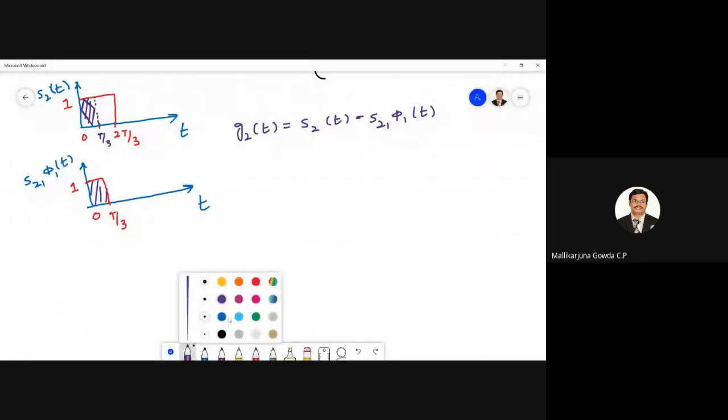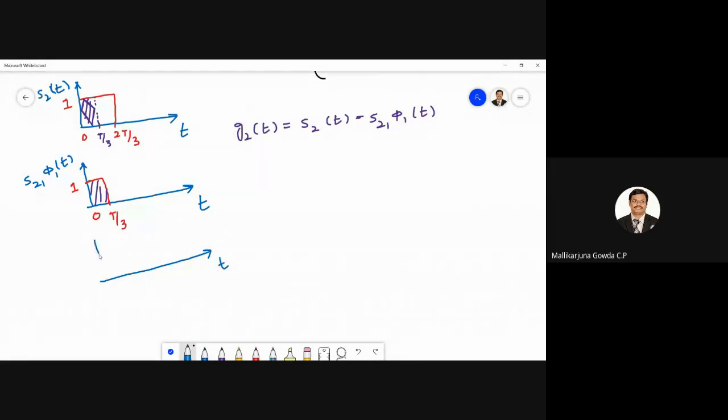So if I go with this, then I can say what is G2 of t. Of course, I am drawing slightly with an orientation. I am unable to write with proper vertical. Please do it properly in your notebook. So this is my G2 of t. It exists from t by 3 to what value? 2t by 3. I can write this pulse, and its value is 1 there. I would have written one below the other vertically, then that picture would have been very clear. There is slight orientation in my write-up, so please try to understand that.